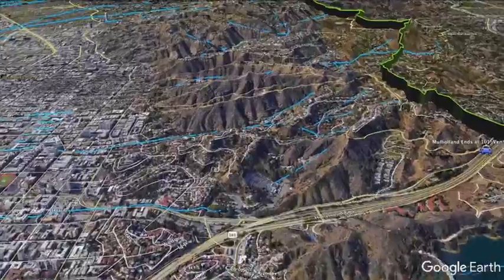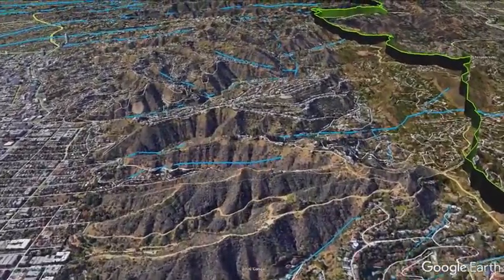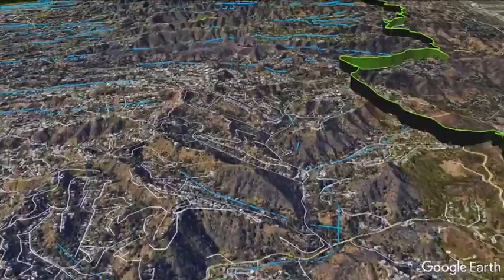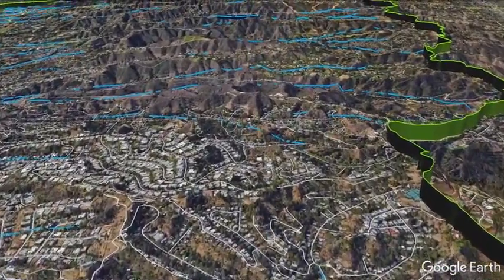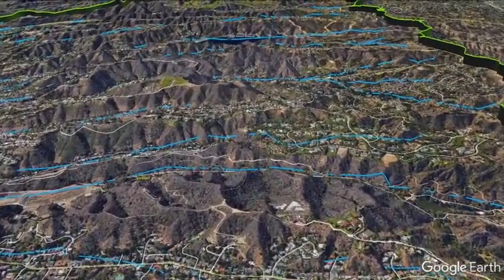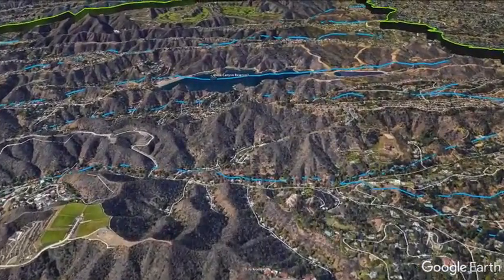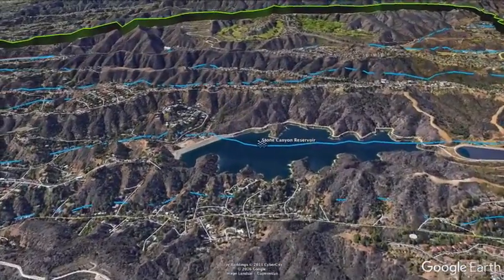On our right, we see the Los Angeles River watershed. We see the Stone Canyon Reservoir as we approach Santa Monica Bay and Venice Beach. As you watch this, consider how much more livable the city would be if new parks were added every half mile to satisfy the needs of people in densely populated urban Los Angeles.